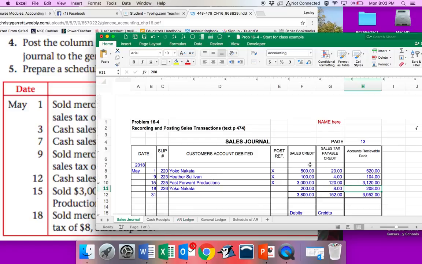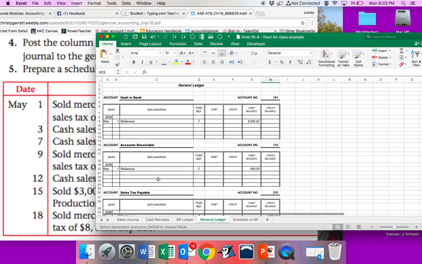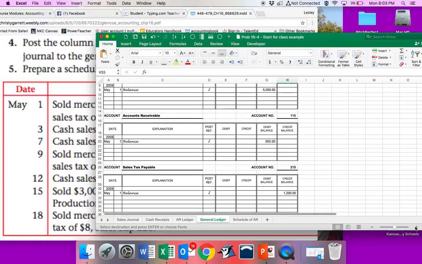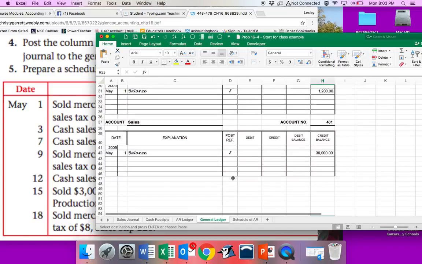All right. So now we posted the subsidiary ledger. So let's talk about the sales tax payable and accounts receivable. You used to always do them individually, right? Well, here's the great thing about this. We only post the totals. So we have one credit to sales of $3,800. So I'm going to copy that amount. I'm going to go to the general ledger. And we always post it at the end of the month, so your date should be the 31st.